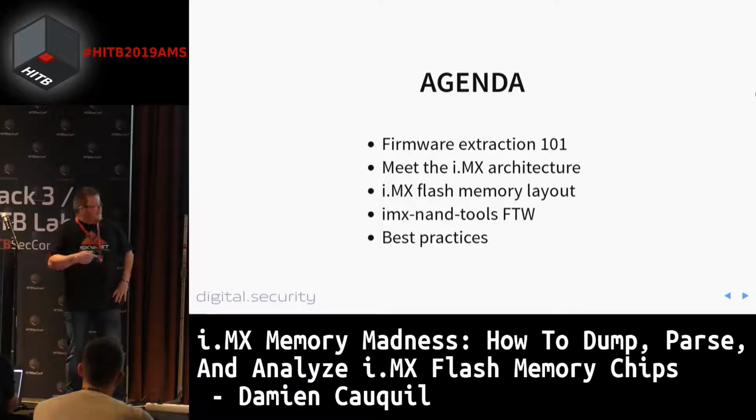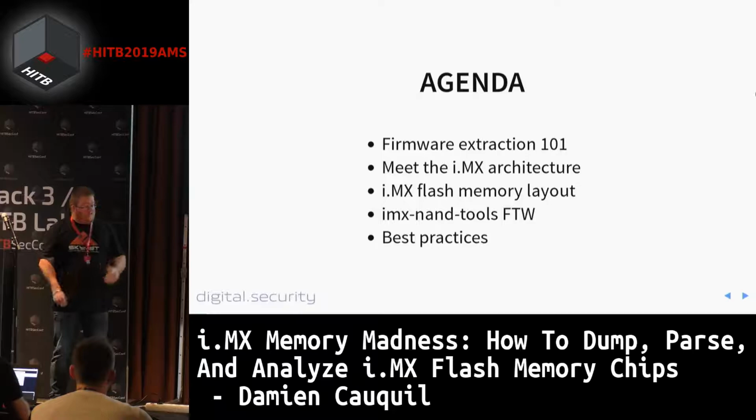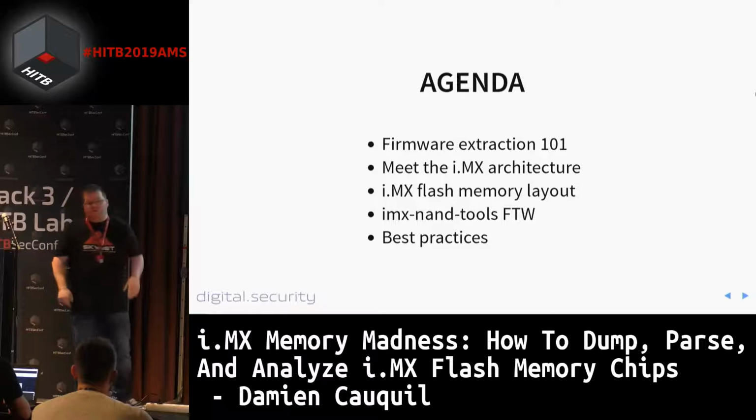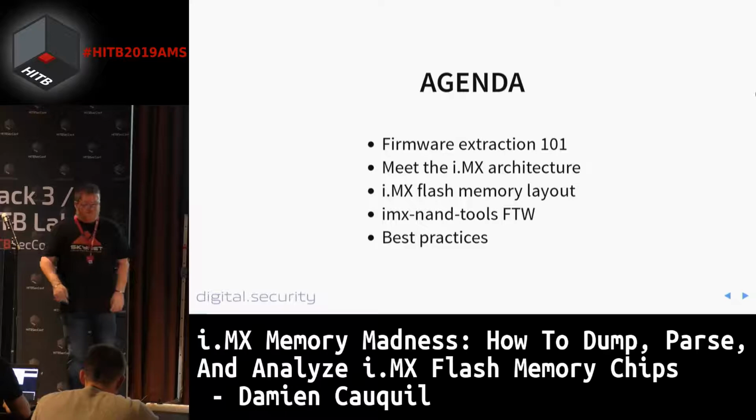We then are going to go through the i.MX architecture, and especially its memory layout, which is very interesting here. I will then present my new tool, i.MX NAND tools. It's more than a tool, just a set of tools that will ease the work on i.MX NAND flash dumps. And we will conclude with some best practices for i.MX system designers.